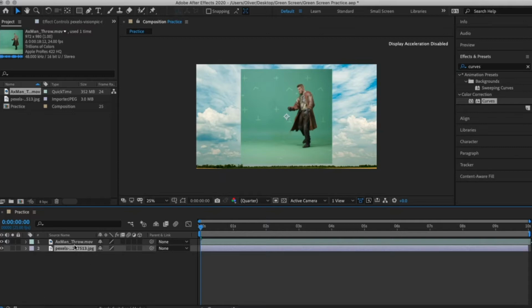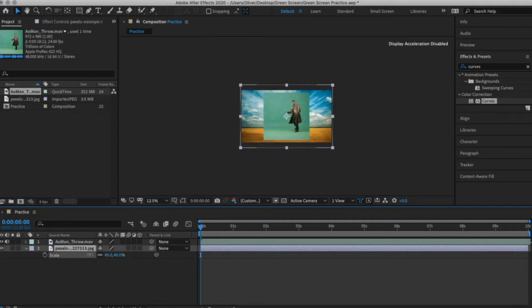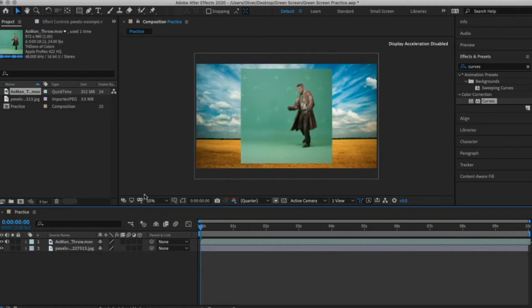You can see here the background looks too zoomed in, and our Axeman, well, he's just fine, he's chilling. However, if we zoom back a little bit here, we can see this is the background. It is humongous. So I'm going to sort that out first by clicking the background layer, making it active, hitting S to bring up scale, and reducing the scale to around about there, 46. It's a good number. There we go, everything's back in order. So I'm going to leave everything like that for now, and let's get started.